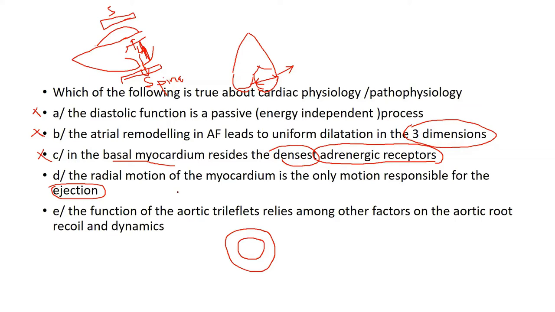Very good. And that brings us to the idea of cardiac mechanics. Initially, they thought that the heart is just contracting inward and outward, just like that. And this is the radial motion of the heart, the inward. But they found out, no, there is circumferential, there is horizontal motion, meaning if this is the apical four, the heart is contracting horizontally. So these segments are all moving. And there is also twisting and untwisting of the apex and the basal segments. So it's complicated kind of dynamics. The radial motion is just one of many others. So we have to cross this one out.